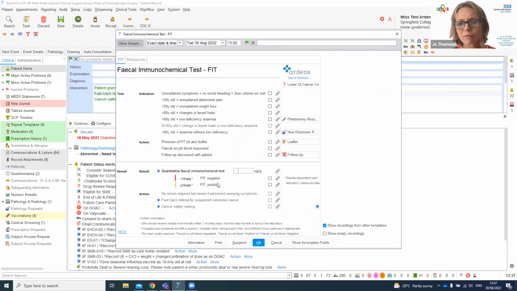It's obviously not negative, but fit less than 10 is the cutoff for referral criteria for the 2-week rule. So I think it's less than 10 and greater or equal to 10 is what it says there. So anything less than 10, you would have in that essentially negative, although it's not negative, it's a less than 10 result. Okay, hope that answers those questions.